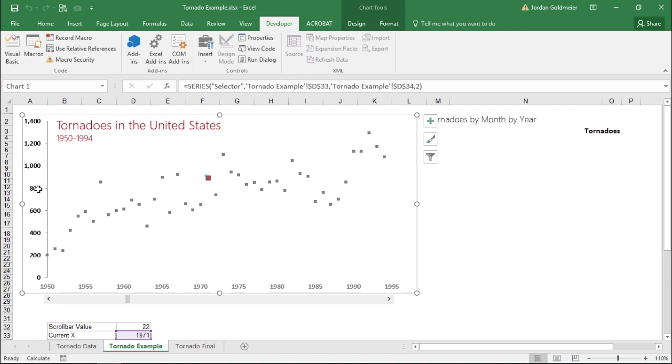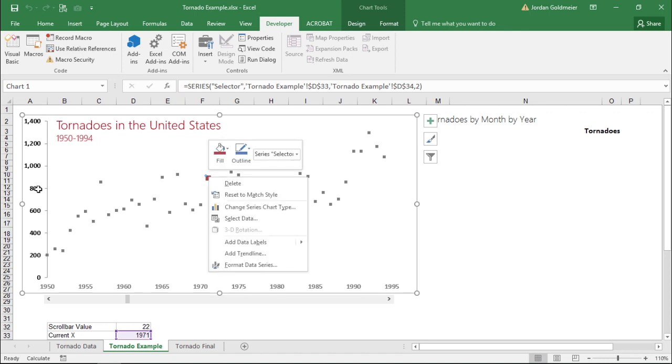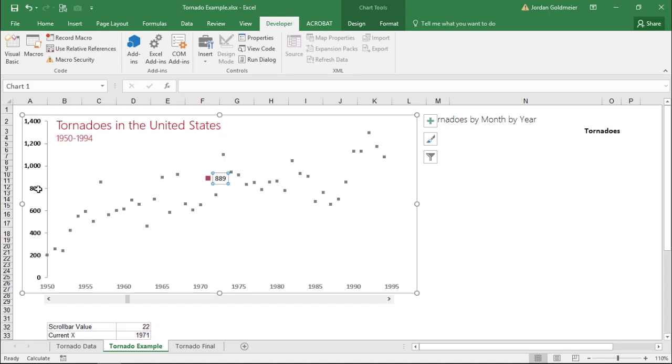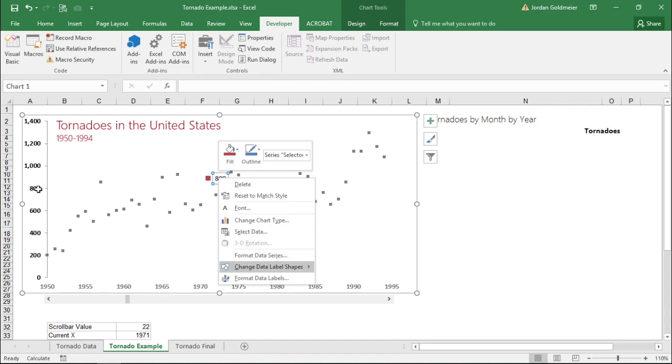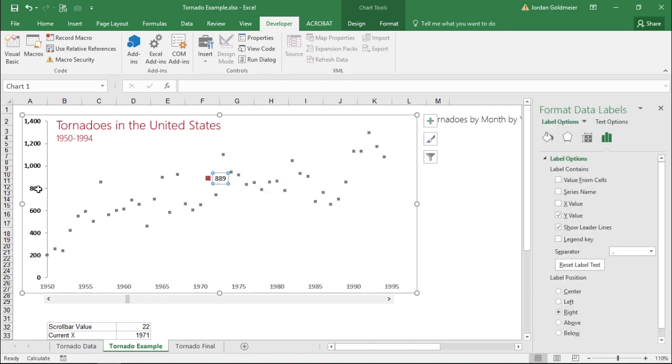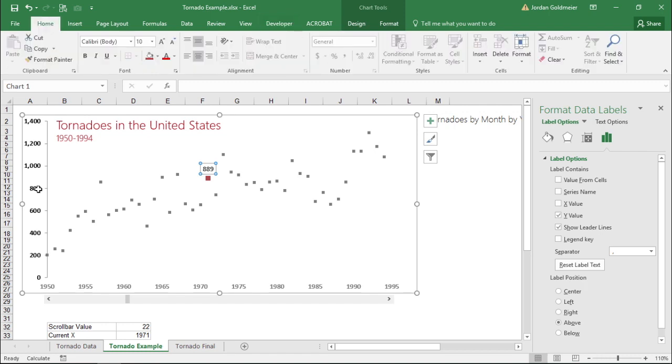So I'm going to click on this marker, and let's say I want to add a data label to it. So I'll right click and click Add Data Label. It puts the value to the right of it. So the data label is how I added the value, but perhaps I don't really want it on the right. So I'm going to right click and hit Format Data Labels. That's going to bring up this context pane. If you're using Excel 2010 and earlier, it's going to bring up a pop-up dialog box. Either way, we have this label position under the label options, and here I'm going to just click above because I think that looks better, and then I'm going to make it bold because, again, I think it looks better.